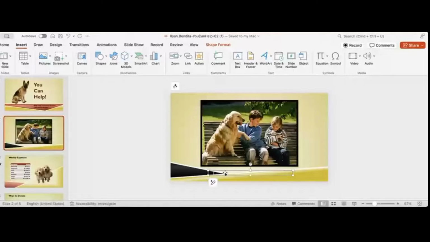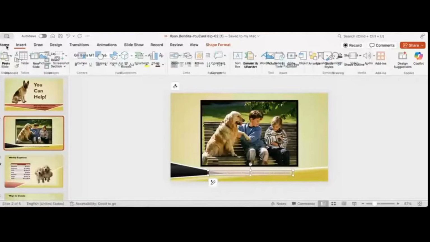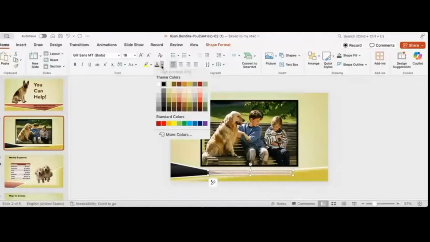So our operating funds come through donations and pet adoption fees. Period. All right, so that, and then I will highlight all of this, and then change the font color over here to white background one. I think it's this one. Oh no. All right, the first option of first row.